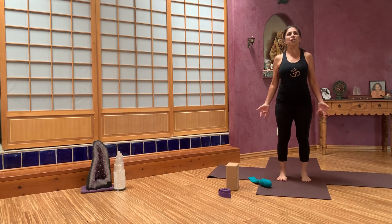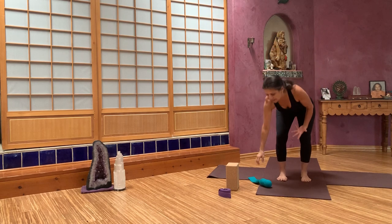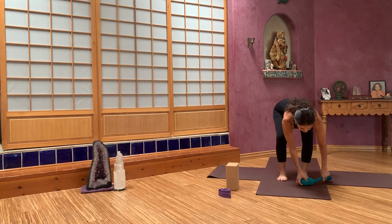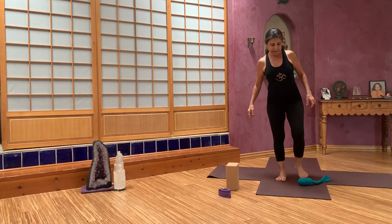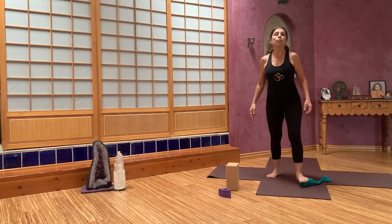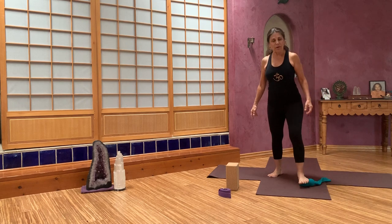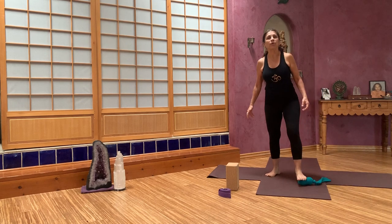So really when we're talking about yoga and this union of mind, body, and spirit, we're really talking about awareness and becoming more aware of the body, more aware of the mind and all the chatter going on in there, and using some of these practices to really calm and quiet.